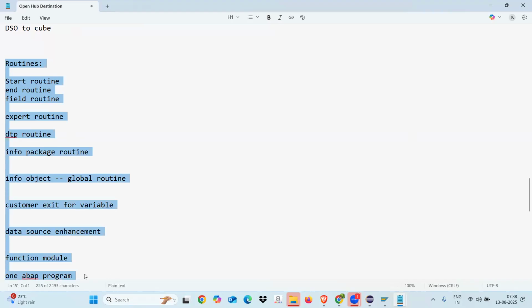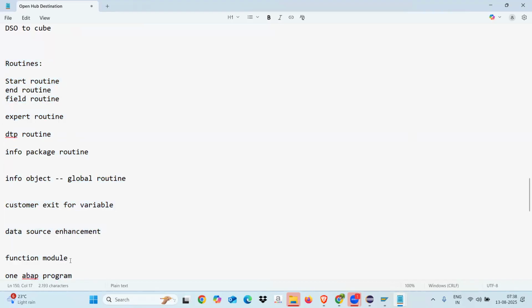This is very important wherever you go. In every interview they will ask you about function modules, data source enhancement, customer exit, and routines. Every interview they will ask you these questions.